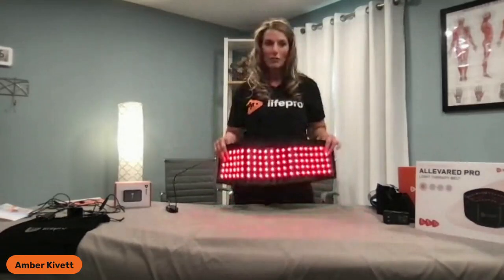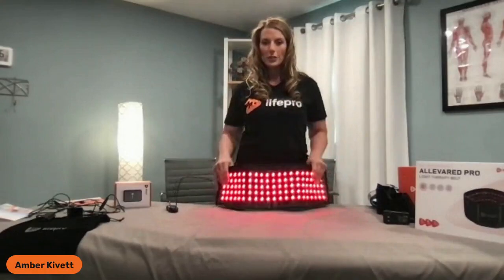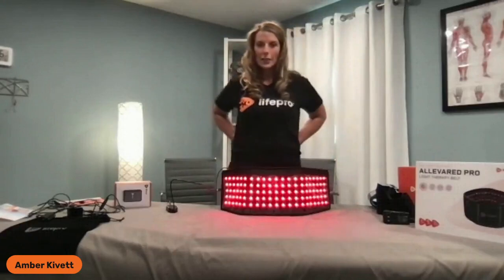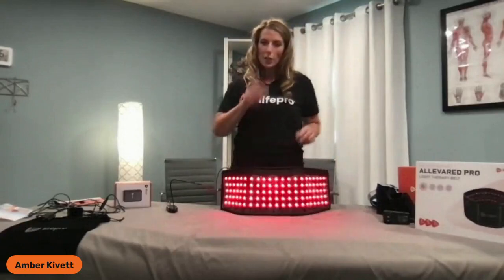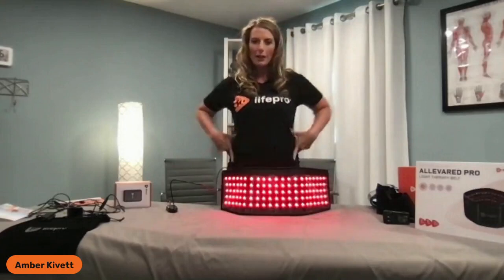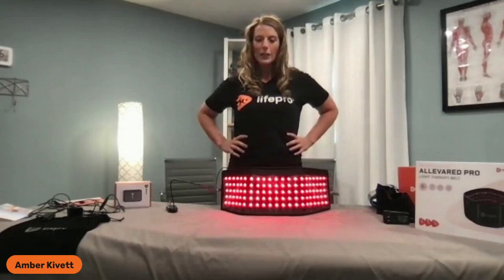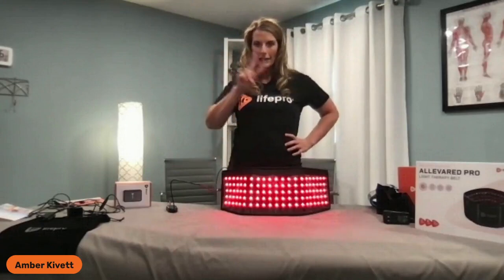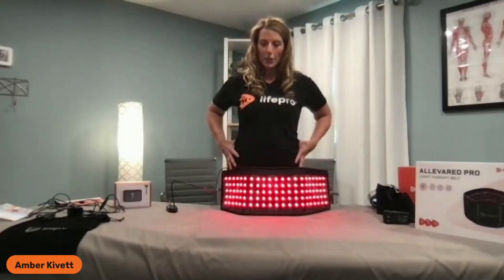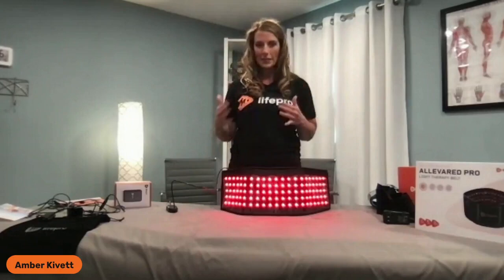And again, you can use it 5 to 30 minutes without having to push the restart button. If you use it on your belly for 30 minutes, and then you decide you want to use it on your back for 30 minutes, you absolutely can do that. If you use it on your belly and you're really out to get rid of that stubborn fat, you need to wait at least 2 hours before you wear it on your belly again for another 30 minutes. Less is better when our body is getting used to things.